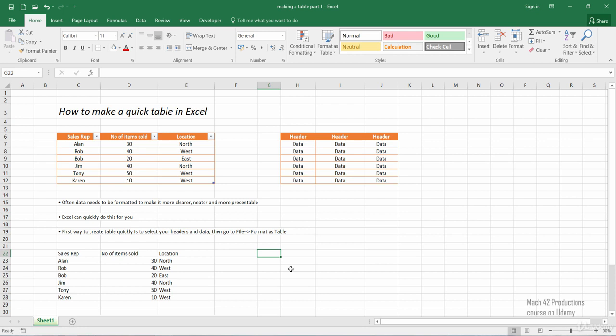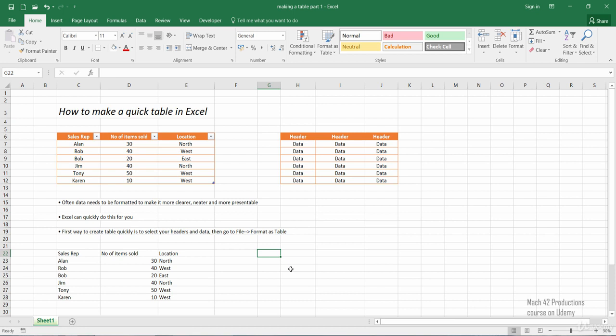It's just that the first way is a really quick, super way to make a table, while the second way will give you a bit more control as to exactly what you want formatted. The first way will still lead to the second way, if that makes sense. If you really want to make a table and you're in a rush and everything is already laid out, then the first way is really quick to do.